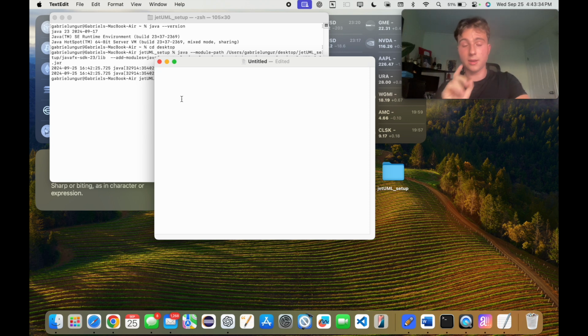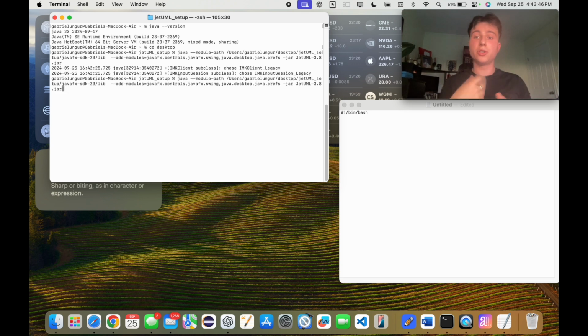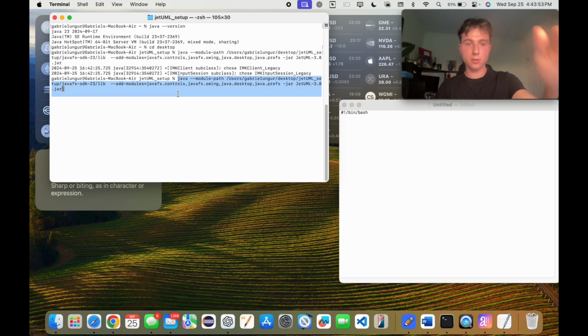First thing we're going to add to the file is going to be the shebang. So it's going to be shebang bin bash, like this. And then we're gonna return to the command line. And if you press the arrow up, it's going to give you the previous command that you just ran. In my case, it's exactly the command that I need to copy. In your case, maybe you ran something else. So just make sure to get this long command.